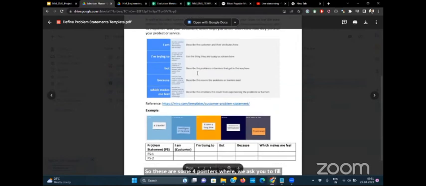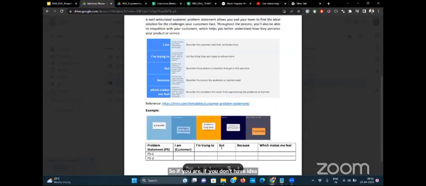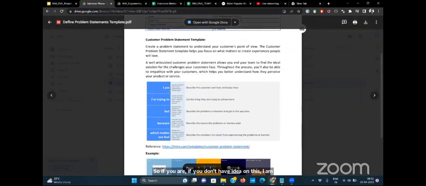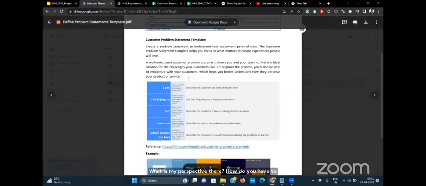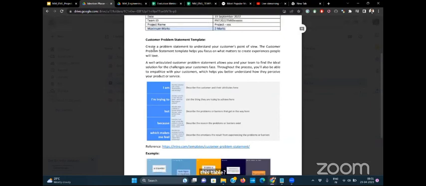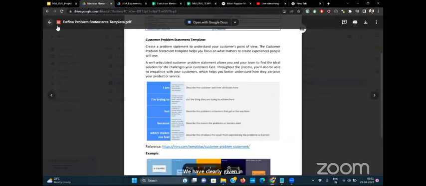If you don't have an idea on this, I am trying to do, or but, we have clearly mentioned here which perspective you have to work on. How do you have to fill this table? We have clearly given it in our template.